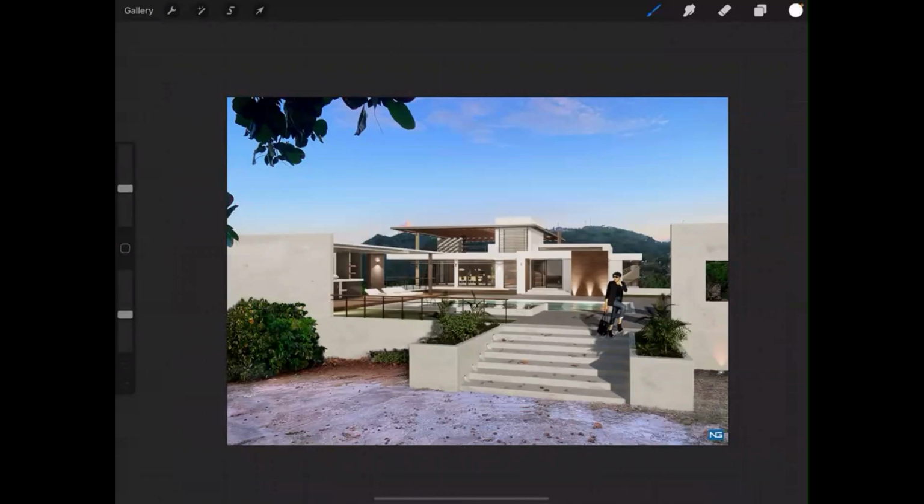Now, if you have a Wacom or a tablet that you can hook up to Photoshop, that's fine, that's also very intuitive. But I find that as a one-stop shop that can do everything, Procreate really has all the things you would ever need as an architectural student to get things done in a fast and efficient way, and also a way that you may feel a bit more comfortable with.